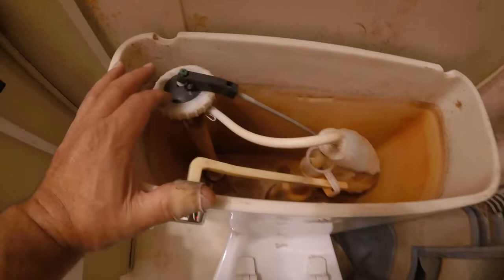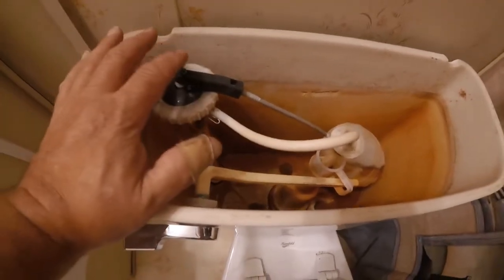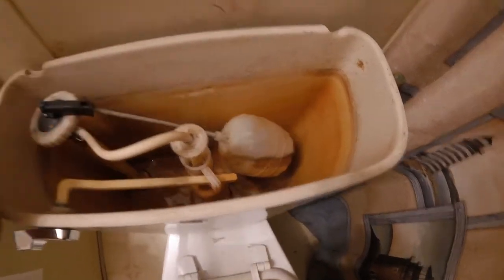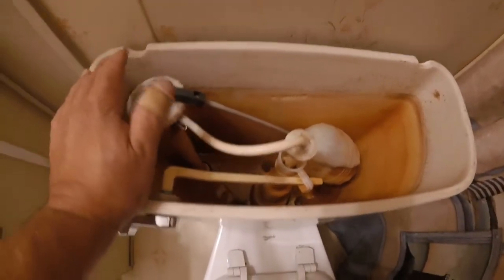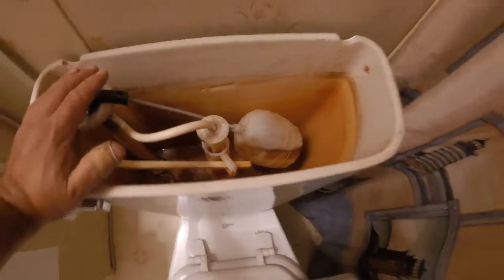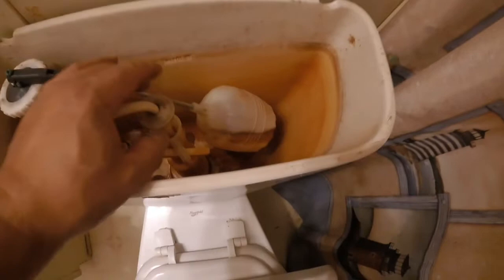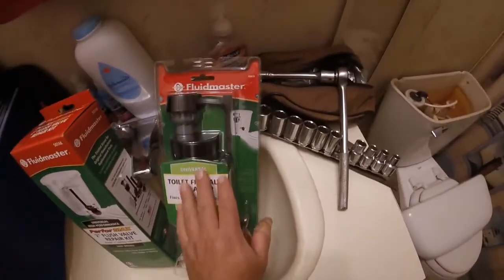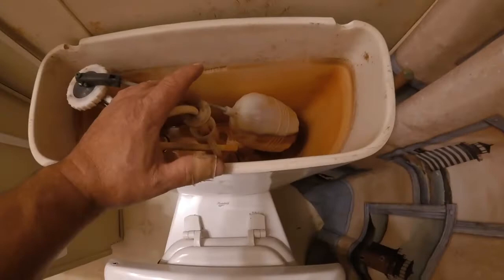The other issue I have — I am going to replace this unit as well, because I have tightened this up as far as it will go. I have adjusted this as far as I could to try and keep the water flow from coming in to stop once this is full. And as far as replacing this with the flapper instead of this unit, it was actually a little bit cheaper to do this system here than it was to replace this whole unit.